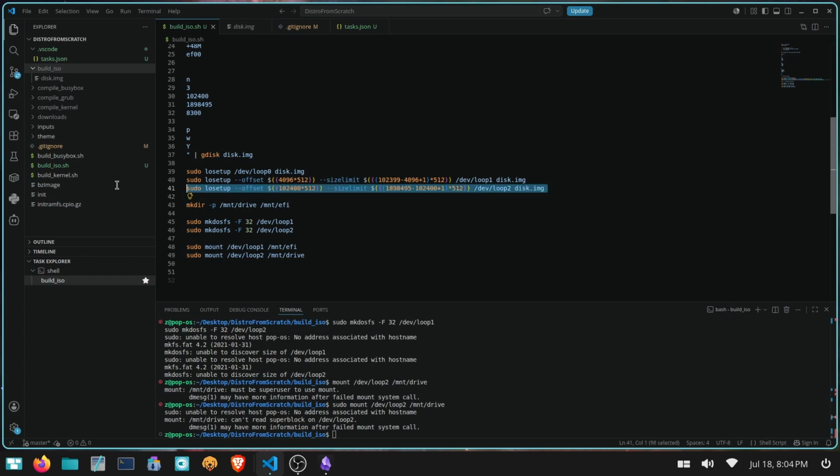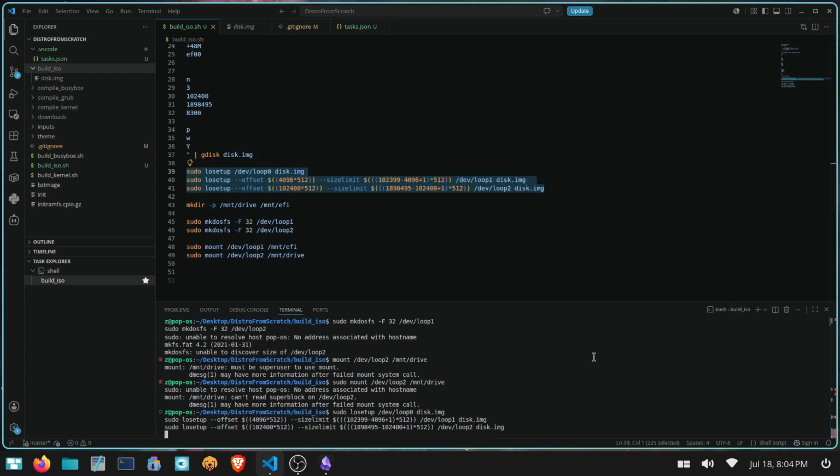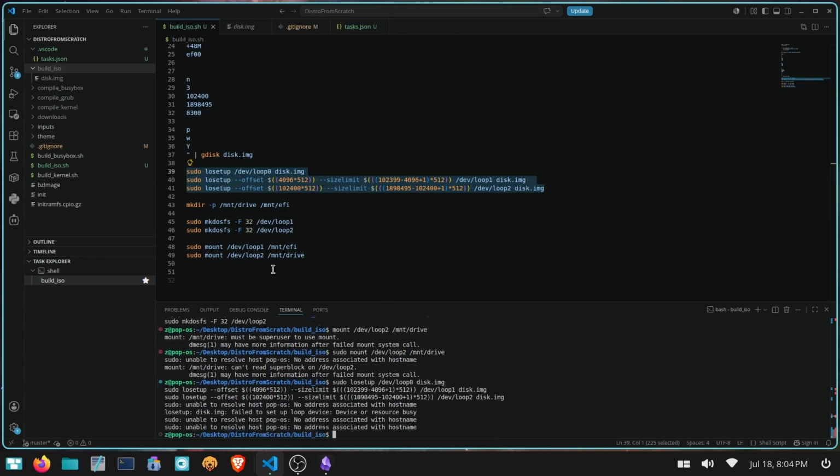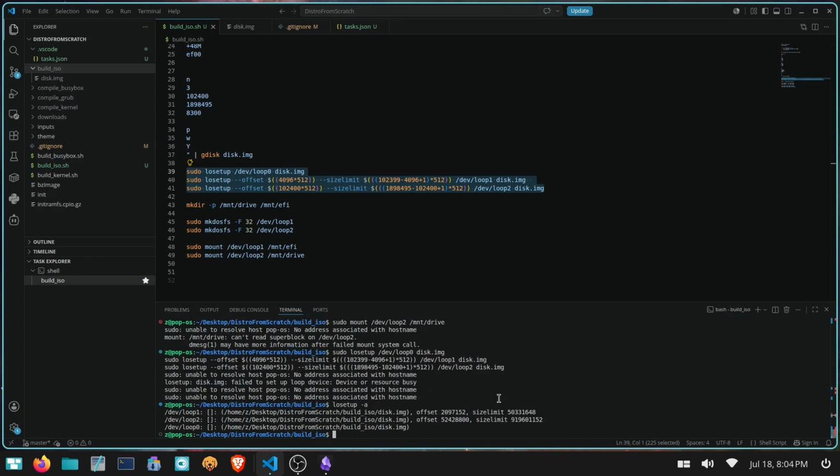so I actually don't think I ran losetup. Okay, so these are actually set up. So we'll do setup. So we do have our loop devices.